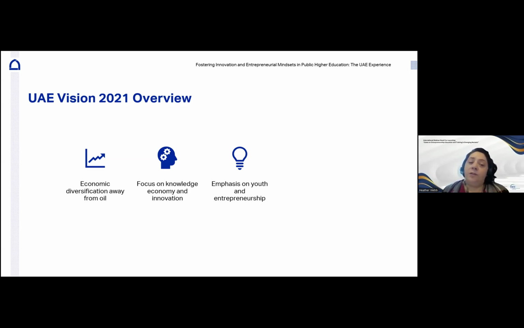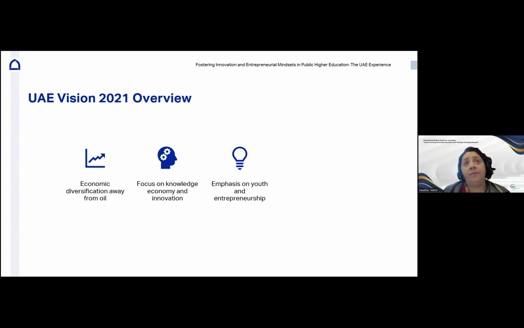And I know for Dubai specifically, 70% of their economy relies on tourism, right? And so they're trying to kind of step away from oil. They're trying to focus more on the knowledge economy, and especially fintech and any type of technology. Just recently, though, there's a lot of AI development that they want to have happen here in the UAE.